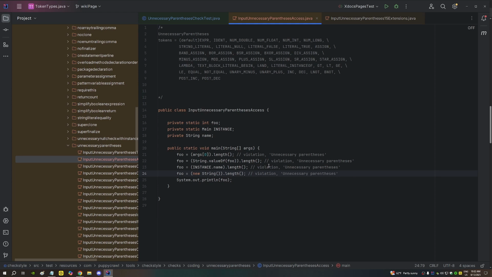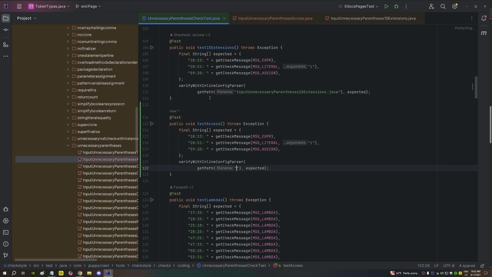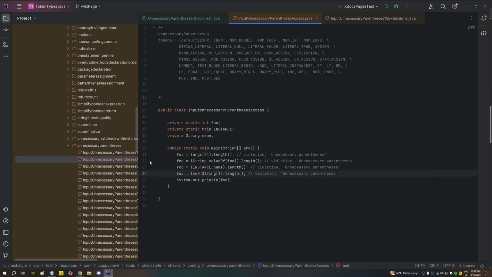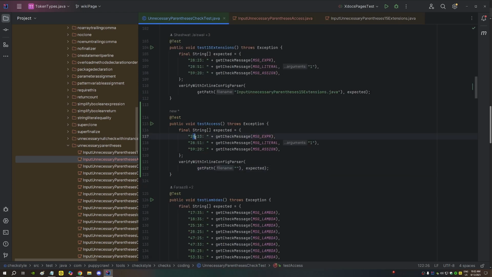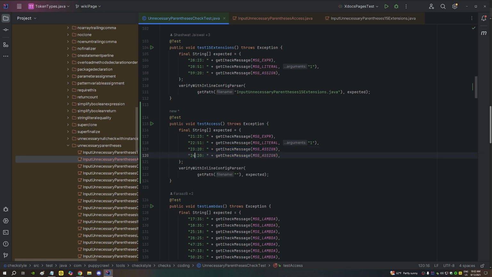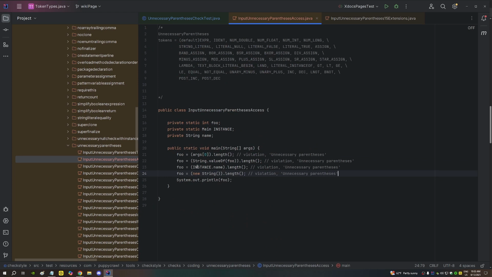And now we need to not forget to add them to the expected array. So we have the violations from line 21 to line 24, and I'm just going to label it right here. There are also column numbers, but I'm not going to worry about them for now. As I mentioned, the column numbers are very tricky, and it's really hard to get them before the check gives the violations for these lines.